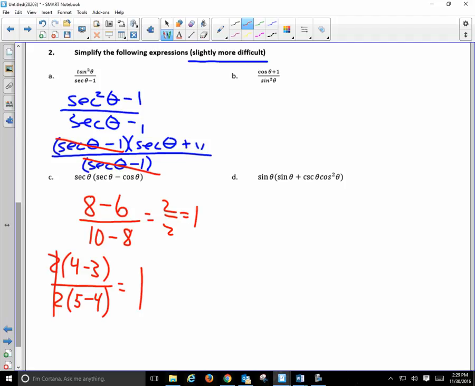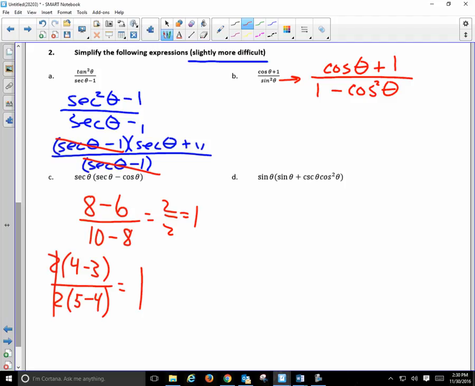Let's try again. Okay. So, sine squared. I see a cosine of theta plus 1. It's not a cosine squared. So I'm kind of out of luck. But it's a sine squared on the bottom. So what could I substitute in for sine squared? Very good. 1 minus cosine squared of theta. Sine squared is the same as 1 minus cosine squared.